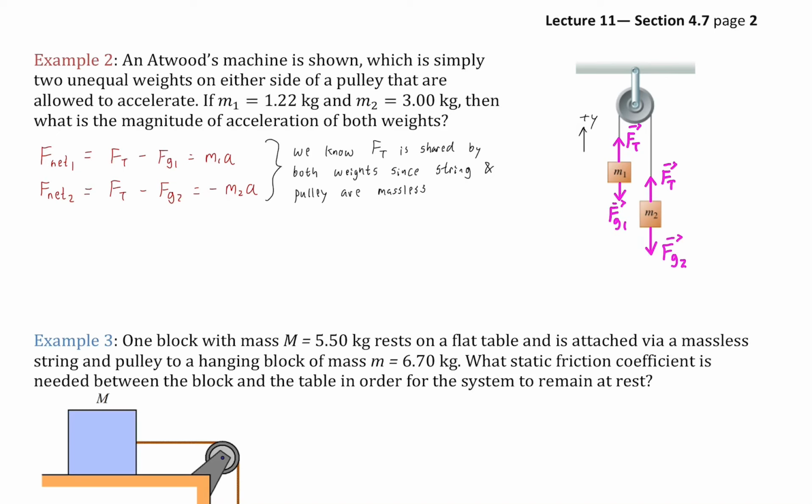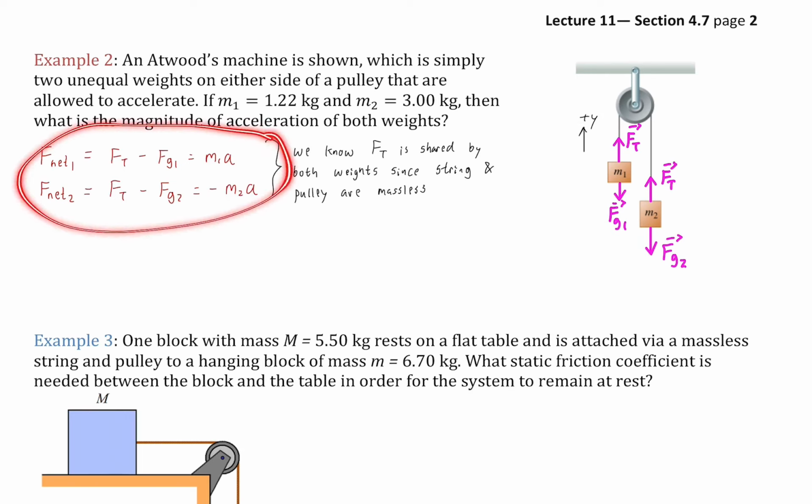And we know that Ft, the tension force, is shared by both blocks because both the string and the pulley are massless. Now, I mentioned before that strings will always be massless in this class. Massless pulleys will not always be the case. We have a whole chapter essentially where we'll deal with pulleys with mass, because then we have to deal with their inertia, and that's totally solvable, unlike the roping, a complex problem that will require calculus. We can deal with a single pulley that has its own inertia. It's just a little bit different because it's rotational inertia, but that's a story that we'll dedicate a whole chapter to down the road.